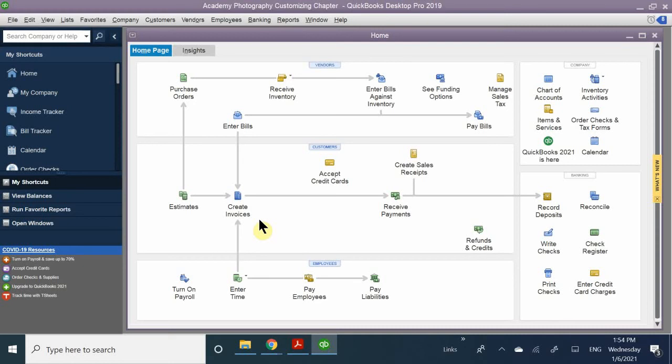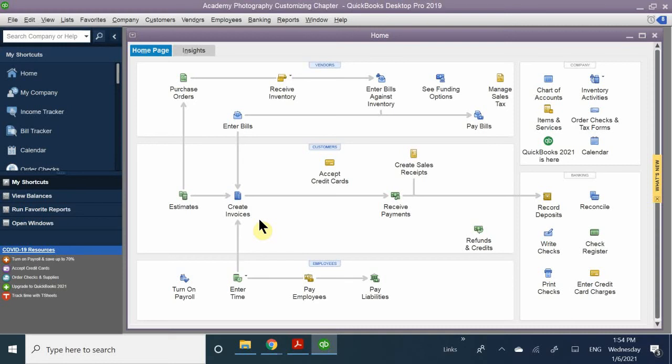One last thing I do want to talk about is also customizing the home page. When we created the company file and went through this easy step interview, not only are you creating the company file, you're also setting up what is going to be displayed on your home page as well as your icon bar.